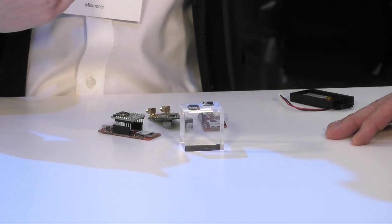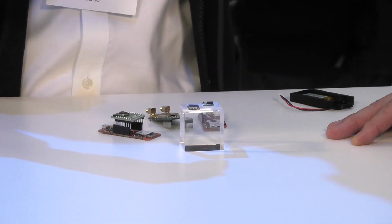But with the SAM-L11 that we also announced here at the show, we actually have one of the first Cortex-M23 devices. So you get TrustZone, which is very important if you have to run, say, your LoRa stack and your generic application on the same processor. You don't want to mix the two. You want a clear separation. TrustZone technology is what you need in that case. So in the future, I can see more of these diverse integrations between components going more vertical in specific applications. Very cool, Lucio.